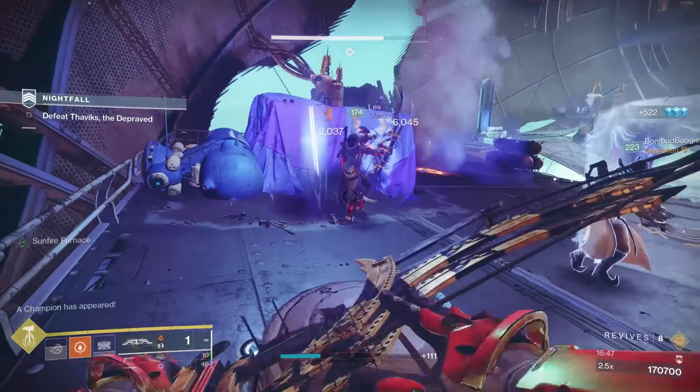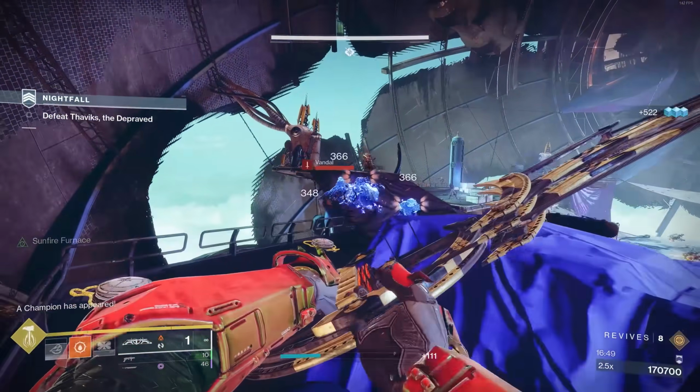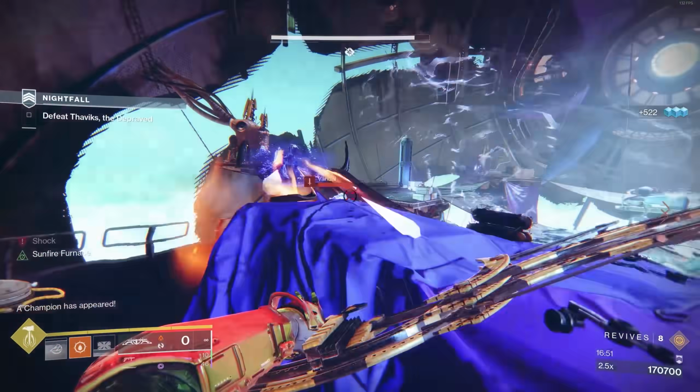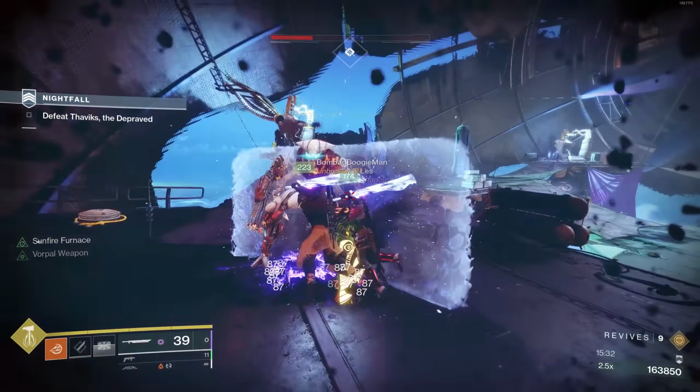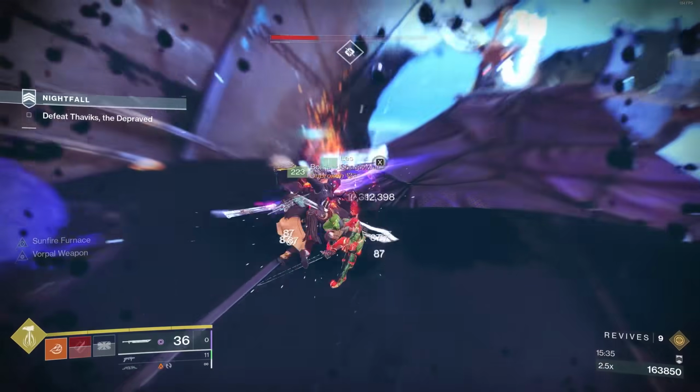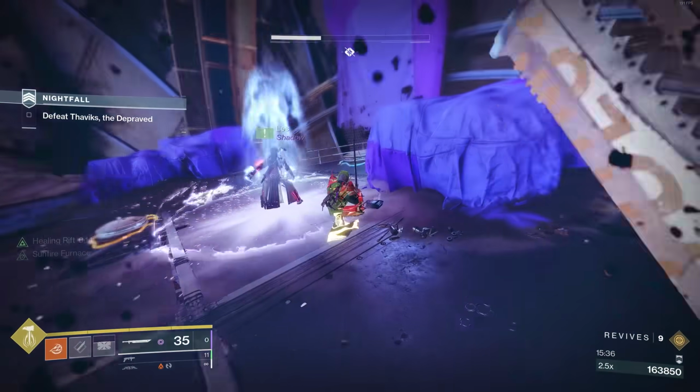Number one, if you find yourself in a pickle, you can actually jump up on those crates. It doesn't offer you complete protection, but it offers you some protection. And number two, this spot does a really good job of making the boss come to you. And considering we're rocking swords here, that's ideally what we want.